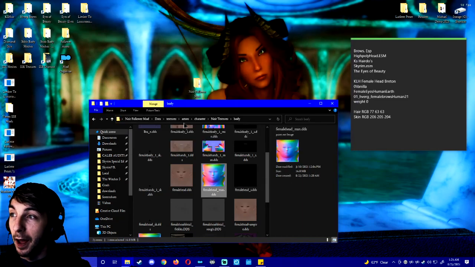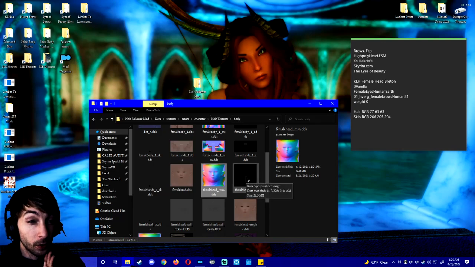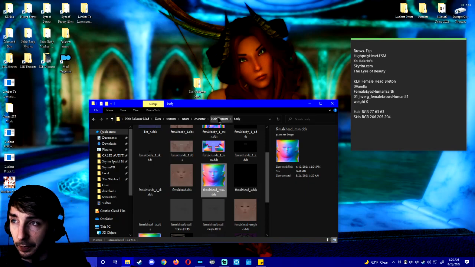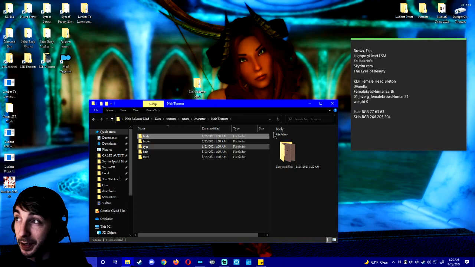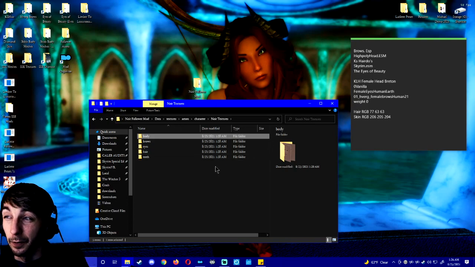Okay, so we can close out of that. Body meshes are already going to be included. If you use a particular skin, you can put your own body meshes in, or you can just have one that overwrites everything. I use diamond skin. I think it's the best skin out there. The pure is a very close second. I used pure for a long time.